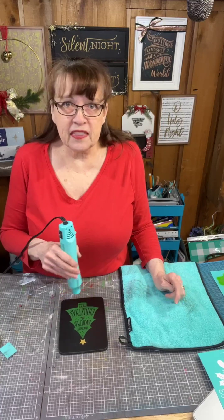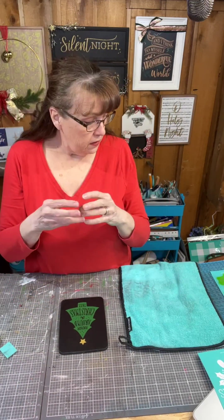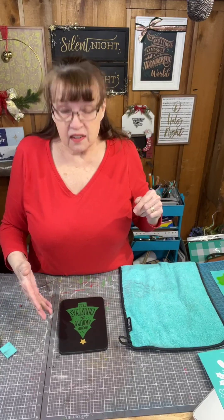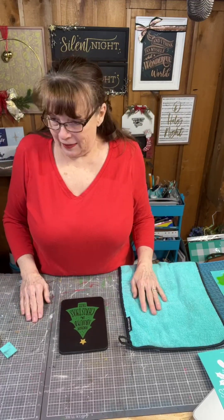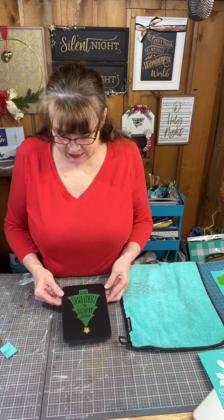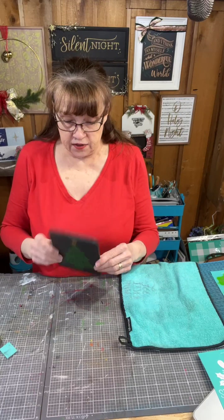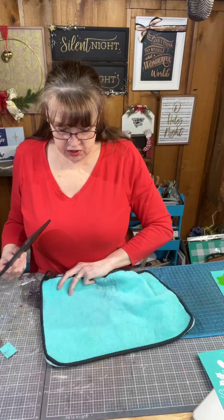You know how wrapping is always the hard part? I decided I wasn't going to wrap their Christmas presents. I went online and bought some poly bags - good-sized poly bags that fit shirts and whatever - in Christmas designs. I just stuck their gifts in, ripped off the little tab, and sealed the flap. There's their Christmas wrapping! Keita has all her presents done - good for you. So this design is dry, we are going to do the other side.